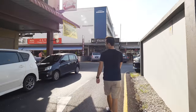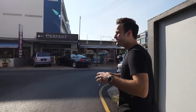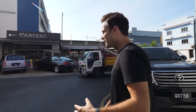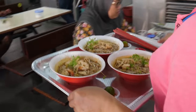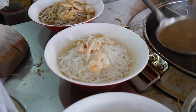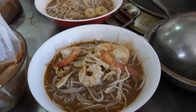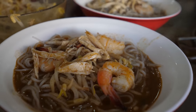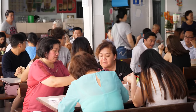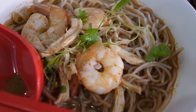Let's eat. Okay, right up here. I've been looking forward to trying this for so long. The reason we came to Borneo, Malaysia, the Sarawak laksa. This is the king dish of Borneo, a must-eat when you visit. The broth is made with a strong sambal and coconut milk, with garlic, galangal, and lemongrass, giving you a mouthful of flavor that makes you never want to leave this food paradise. This is one of the must-eat dishes of the world. Topped with shrimp and chicken strips, you'll bask in the universe of flavor in every sip.